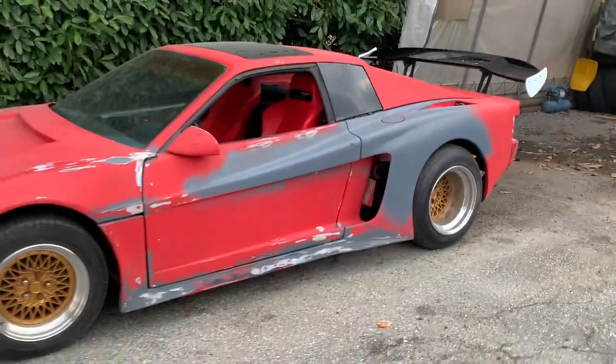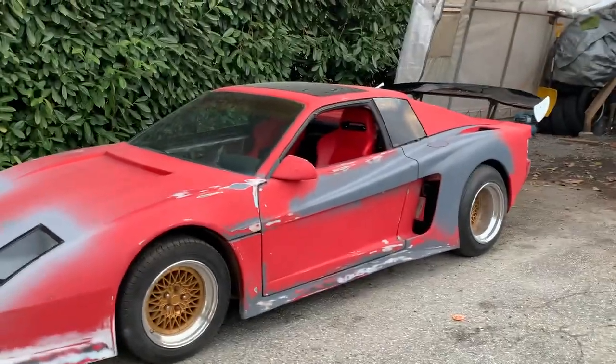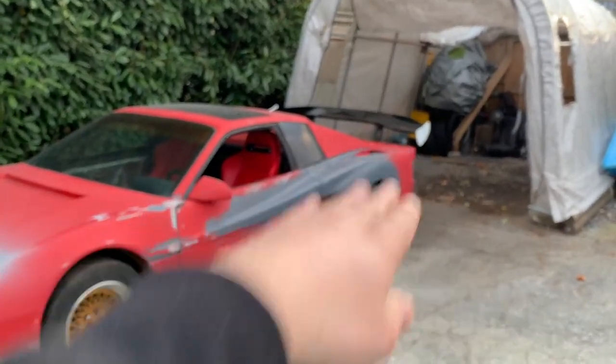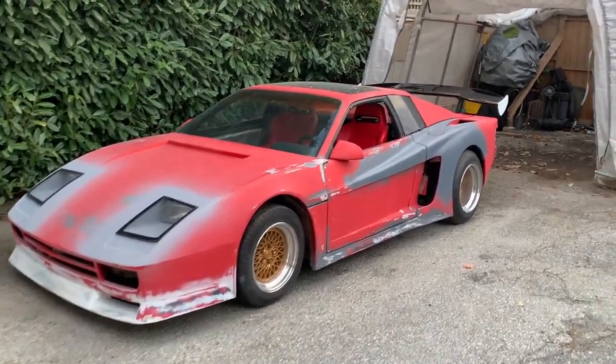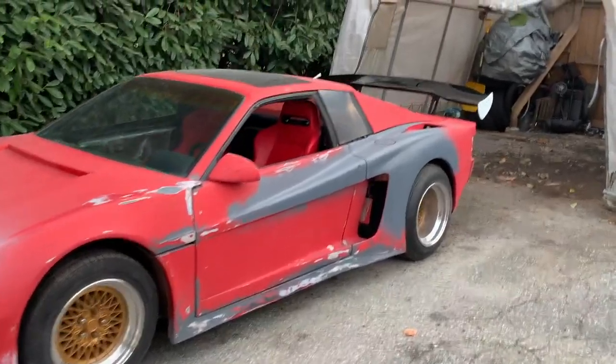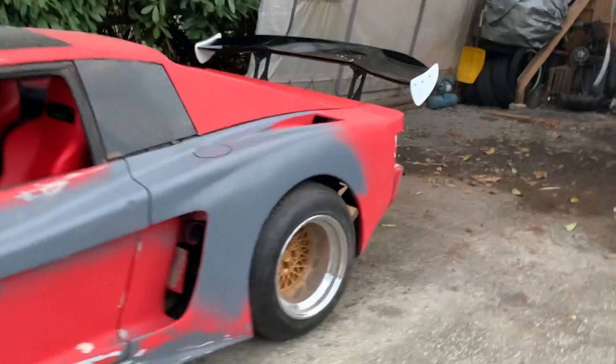I'm just gonna keep monkeying around with different heights to see what looks best, but let me know what you guys think. Should I have it sit up higher or should I have it sit down lower? Kind of happy with that. 27 and a half inches.